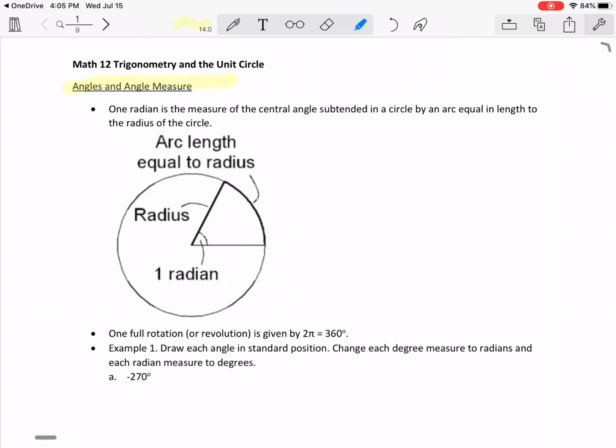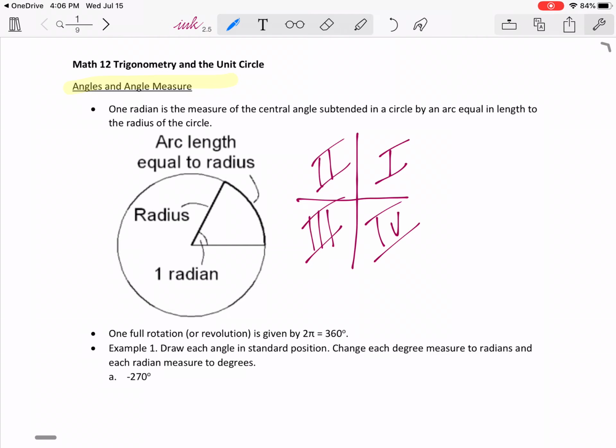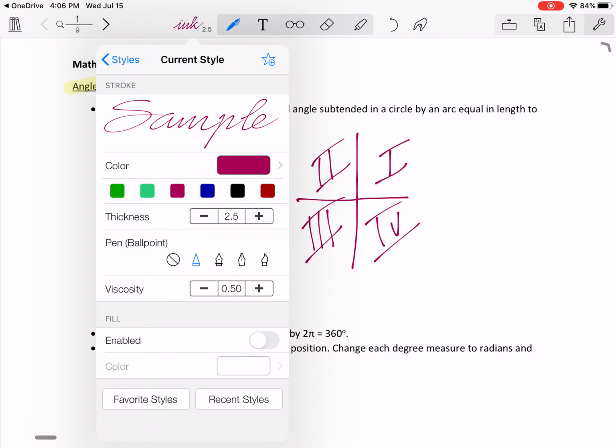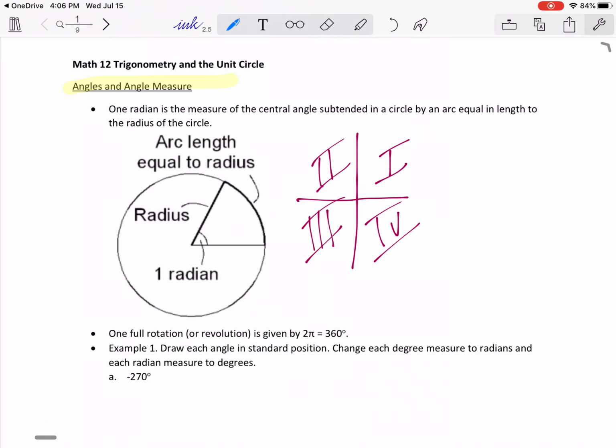You're used to using degrees, so let me just start with the grid that we would use for degrees. Remember we have the four quadrants, and we go counterclockwise. So 1 to 4. So you're used to that. Now, if we incorporate angles, we start in quadrant 1, so this would represent 0 degrees, and then 90, 180, 270, and then one full rotation gets us back to 360.